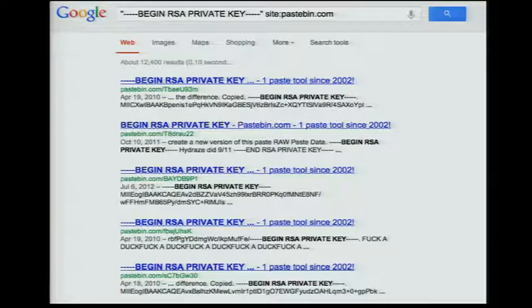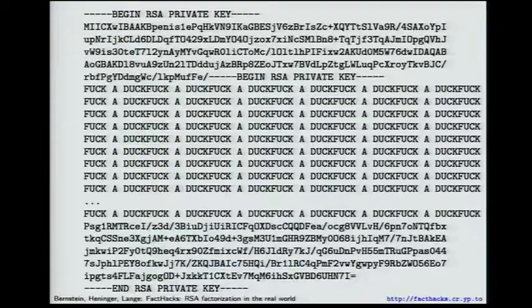So, here are some keys. Except, if you look at these carefully, not all of these are obviously RSA keys. There are some problems here, like the second to last one on the bottom. After doing this search, we found this key, and someone seems to have pasted a private key into Pastebin, and someone came along and interrupted part of it with some profanity.